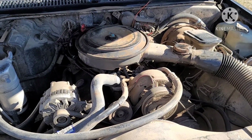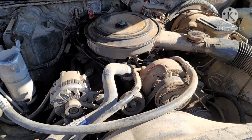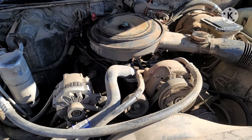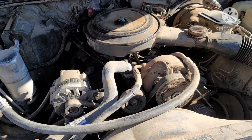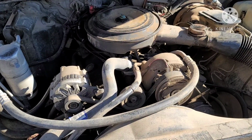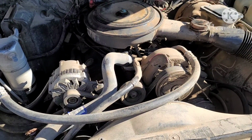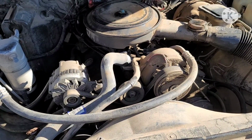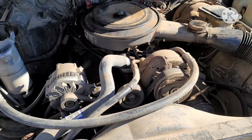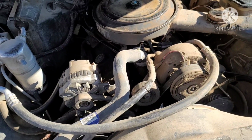So for a guy to go further, next thing I would check on this would be spark. That's real easy to do. Pull a spark plug wire off, get you a helper in there to turn the motor over, and you can either plug that spark plug wire into a spare spark plug that you keep in your toolbox or on your workbench, or they do sell a spark checker with a little alligator clip on one end that you clip to the ground, and a tip on the other end that you plug your plug wire into. Turn that over a couple of revolutions, and if it's nice and dark down in there like this one is, you can see that spark clicking in there or not.